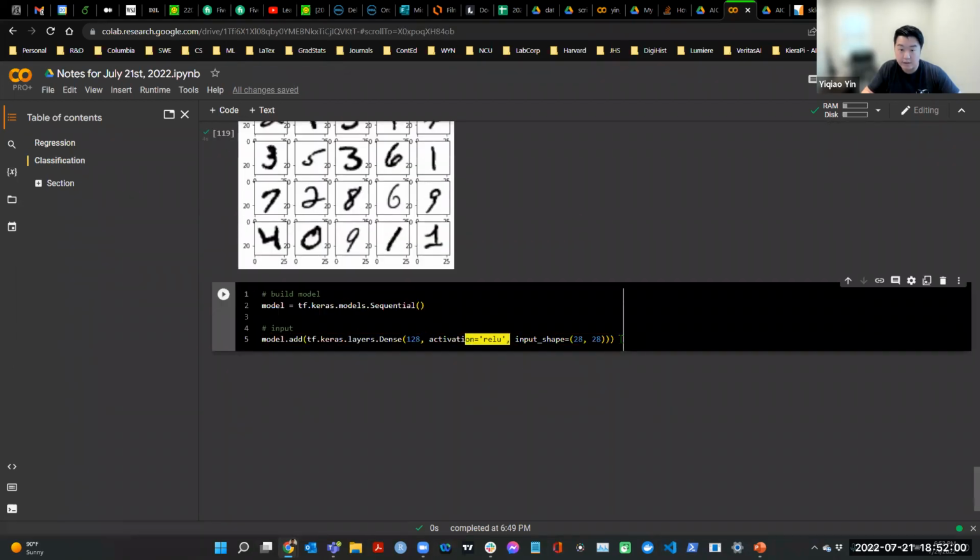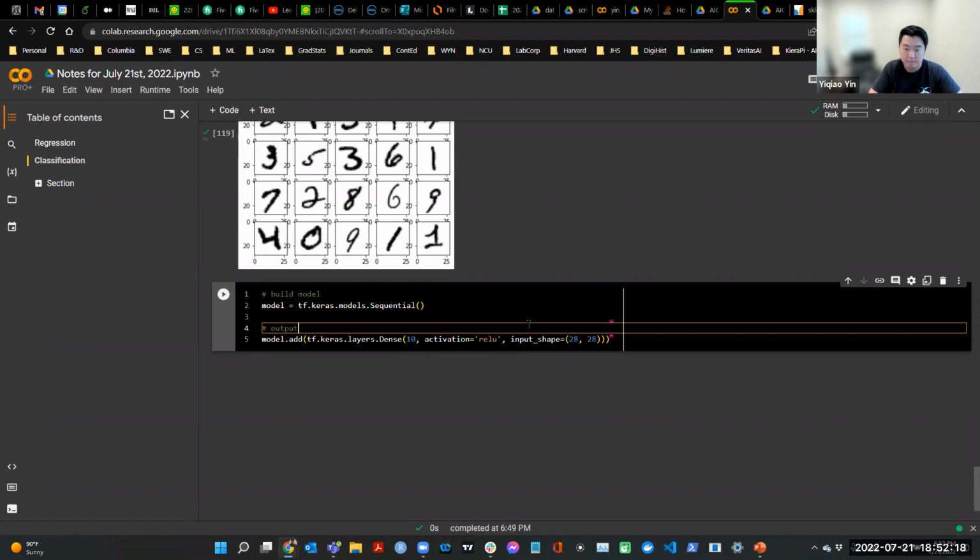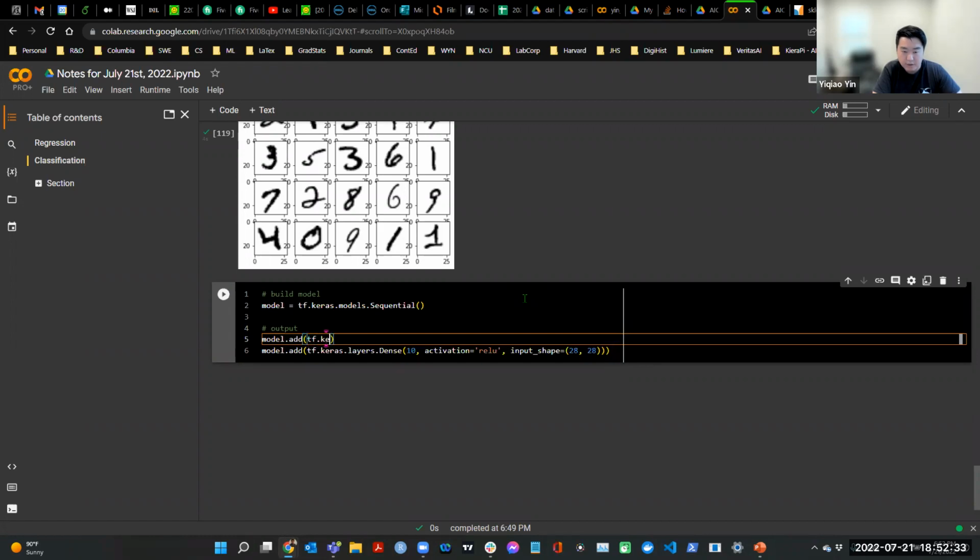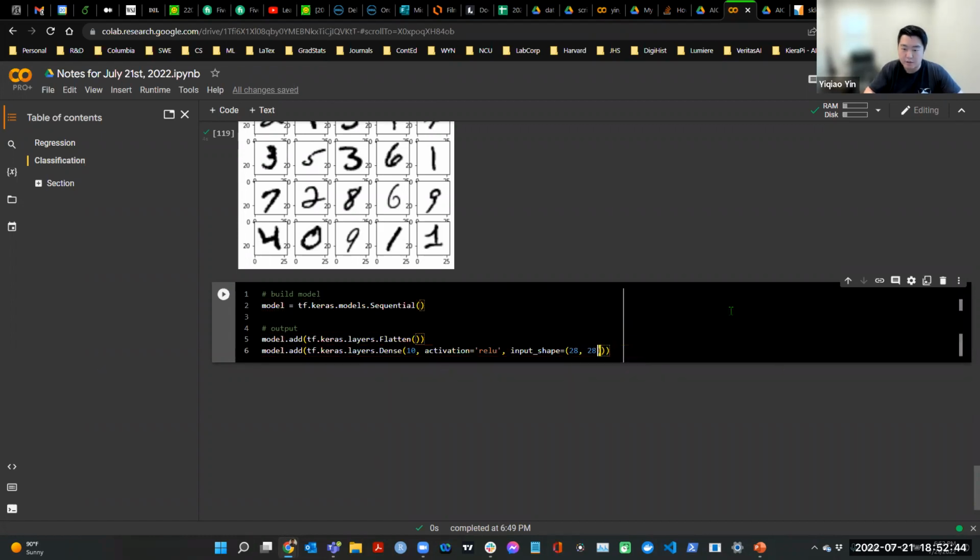So you do that. And then I'll leave that to you guys, whatever you guys want to do. I'll make it a logistic regression first. So this is just an output. And then, hold on, this might not be able to work, because you can't connect this. So let me flatten it. So model.add tf.keras.layers.Flatten. Yeah, there we go. Flatten it. And then if you flatten it, then you don't need a 28 by 28. And then last layer, you need a softmax. And when we build deeper layers, we're going to use ReLU.